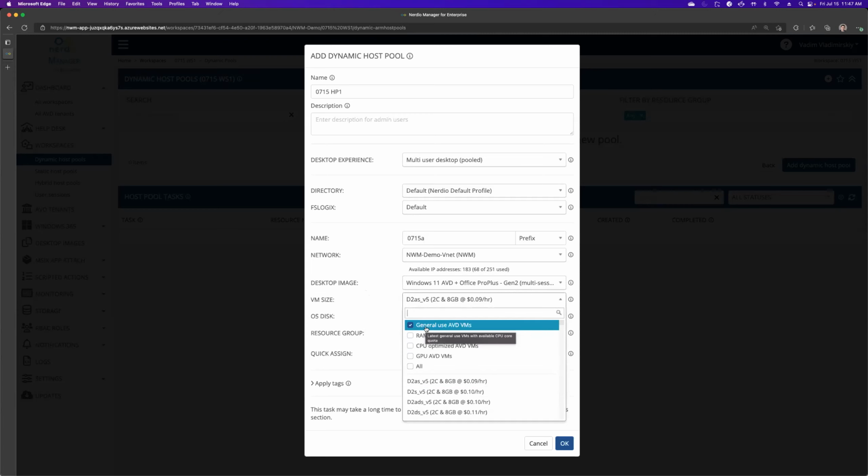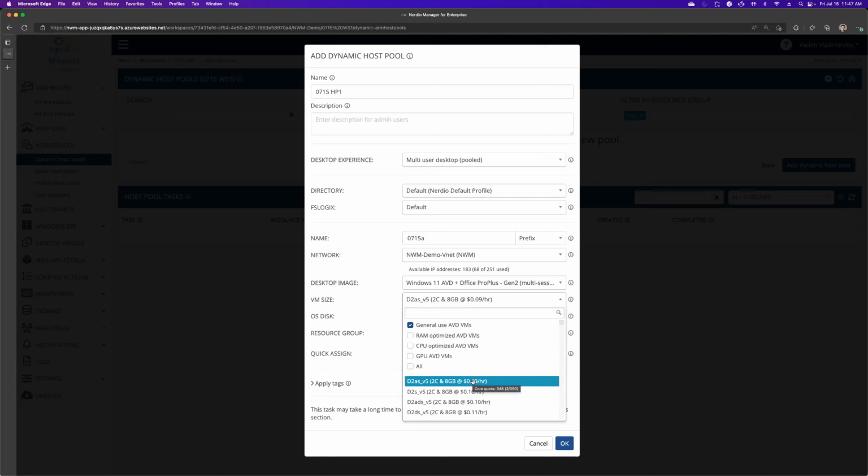What it will do is analyze what is available in my region, what is available for my subscription, how much core quota I have for each of these VM types, which is the latest and the most cost-effective version, and provide me the specific options at the top. So you can see here, it's giving me the latest version sorted by what is most cost-effective and based on core quota availability.